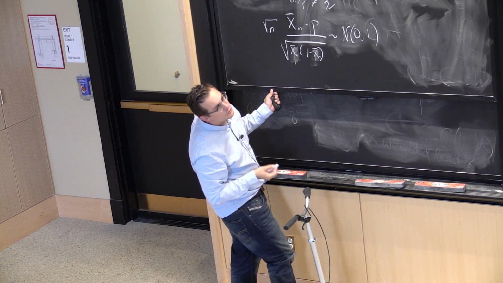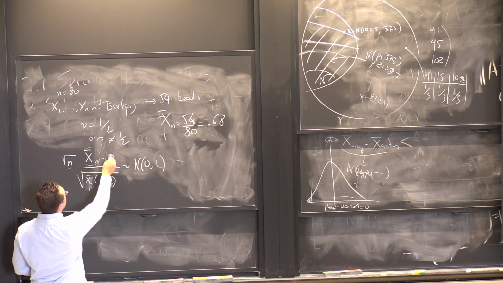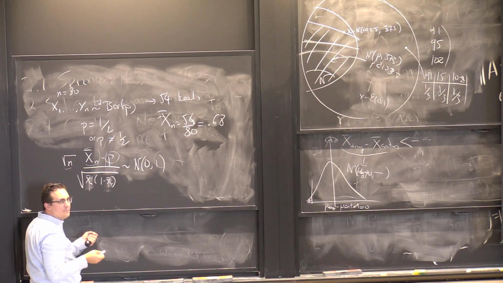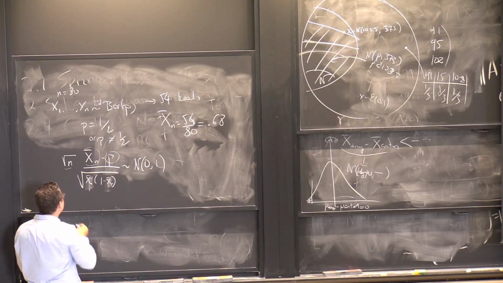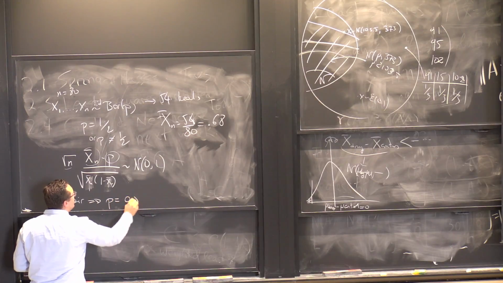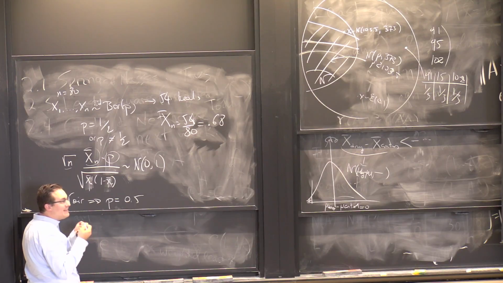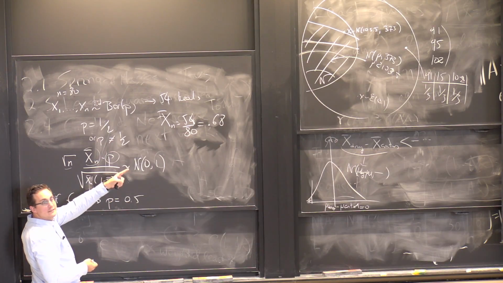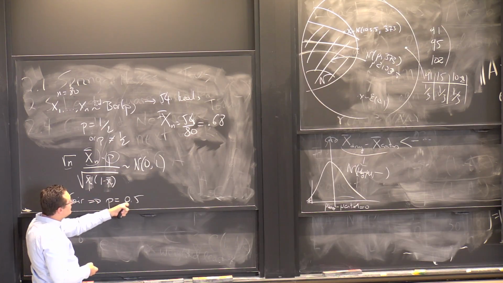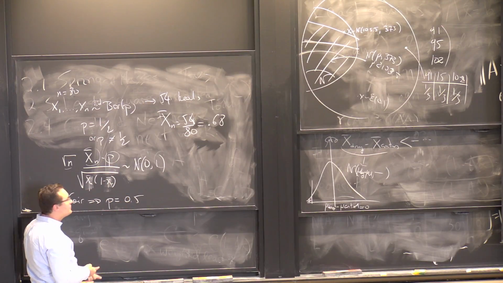All right, so now I'm actually going to compute this. So here I know this. This is square root of 80. This is 0.68. What is this value here? We'll talk about it. Well, we're trying to understand what happens if it is a fair coin, right? So if fair, then p is equal to 0.5, right? So what I want to know is what is the likelihood that a fair coin would give me 0.68? Let me finish. All right, so what is the likelihood that a fair coin will allow me to do this? So I'm actually allowed to plug in p to be 0.5 here.